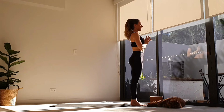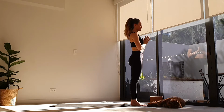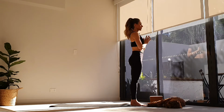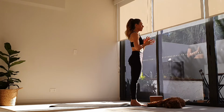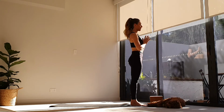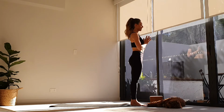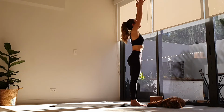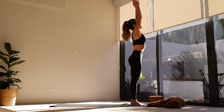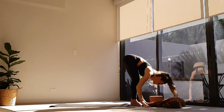Let's take 2 deep breaths here. Feeling the floor beneath your feet. On your next inhale, reach up, lengthening the spine. As you exhale, bend from your hips, micro bend your knees, and keep tilting the sit bones up towards the ceiling.